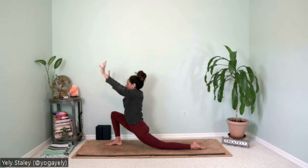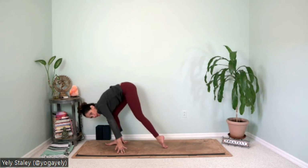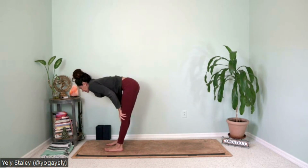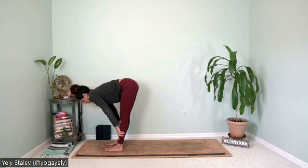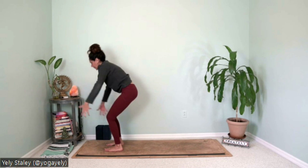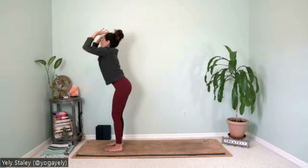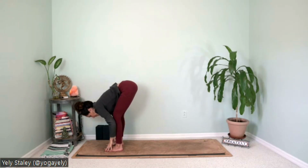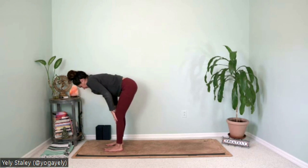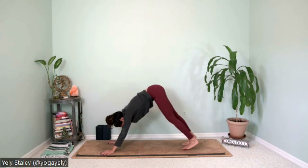As you exhale, hands down, and we're going to drag the back foot forward, standing forward fold. Good. Inhale, lengthen halfway up. Long exhale, forward fold. Come all the way up to standing. Inhale. Growing taller. Exhale, bow forward. Inhale, lengthen. Exhale, downward facing dog. Deep inhaling dog.